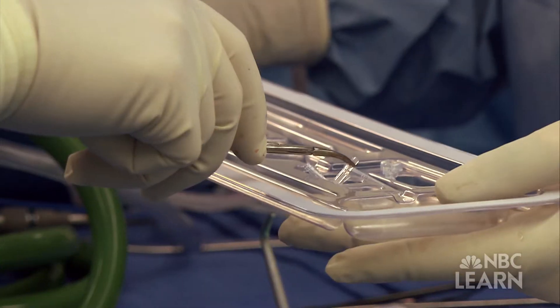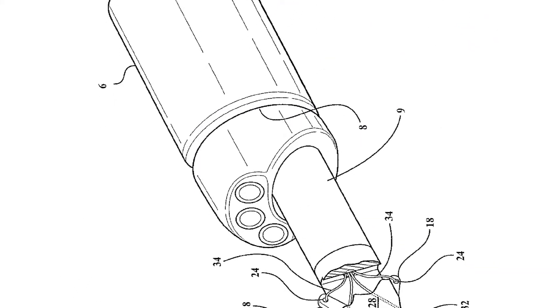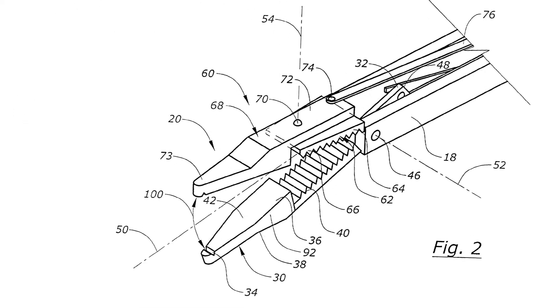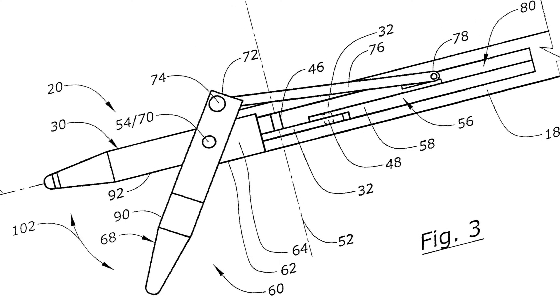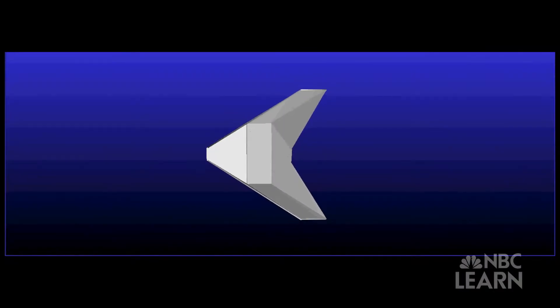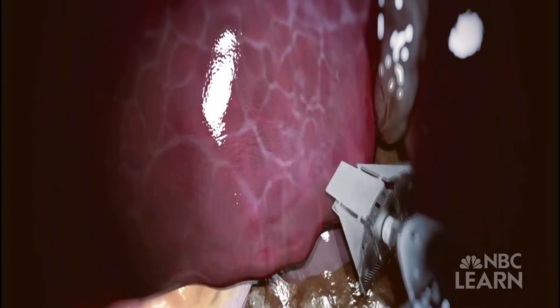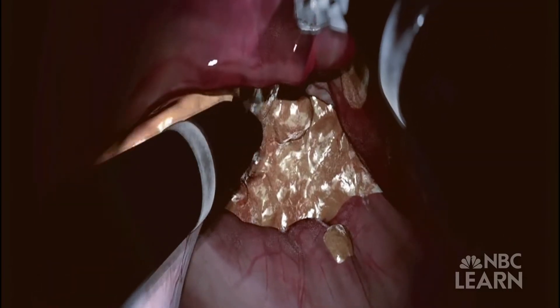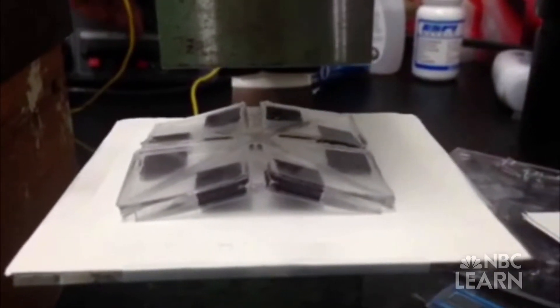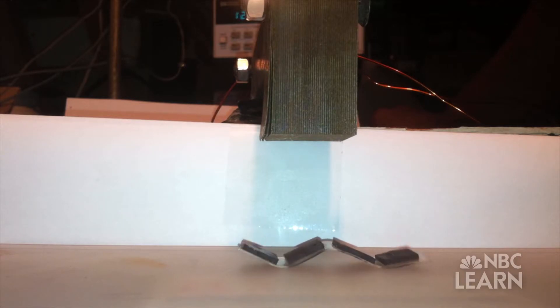However, when it came time to build these micro tools — some thinner than a human hair — Frecker and her team had to overcome several design challenges. One of these included creating tiny hinges and joints, an essential part to many mechanical devices, that would enable the instruments to work inside the body. Their solution incorporates the principles of origami: instead of several moving parts, these micro tools could be made as single structures that fold by themselves, eliminating the need for separate hinges and joints. "Our project is focused on what we call self-folding, where we would like to have a device that would start from a flat sheet and fold into a certain shape on its own, without having to fold manually like is done typically with paper."